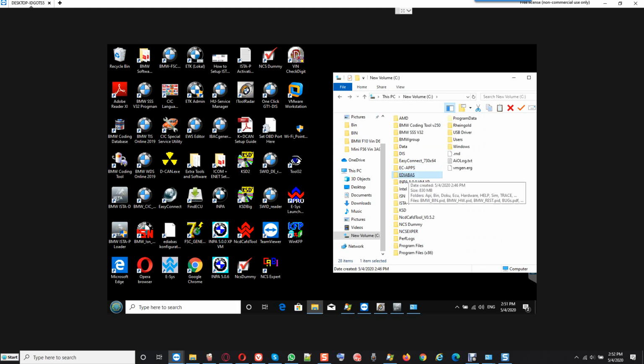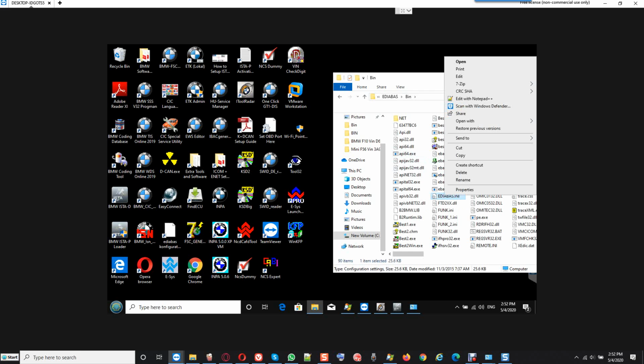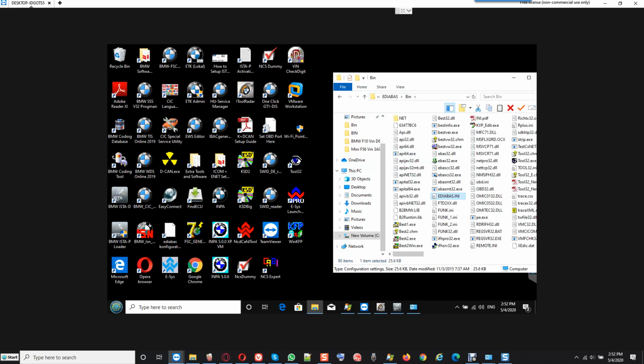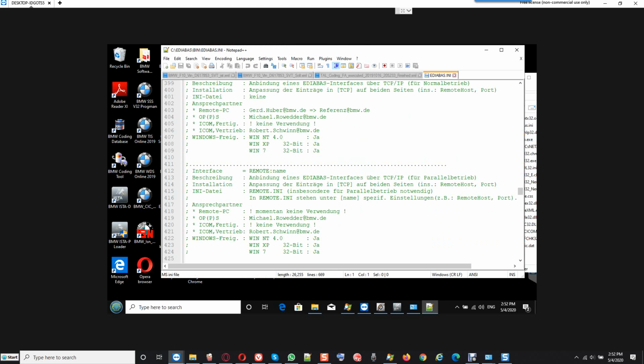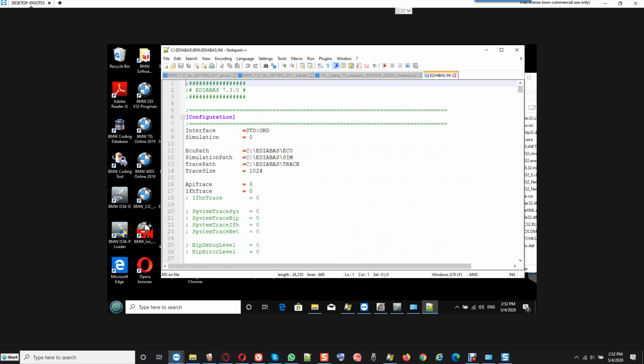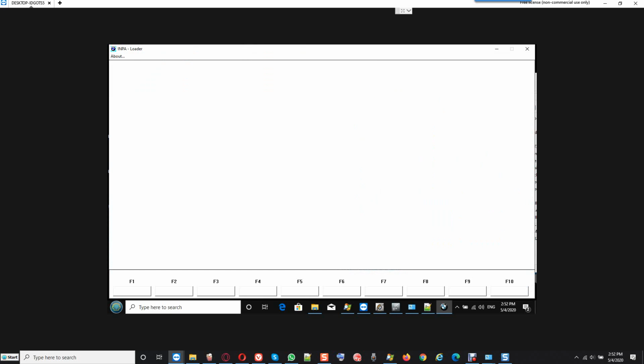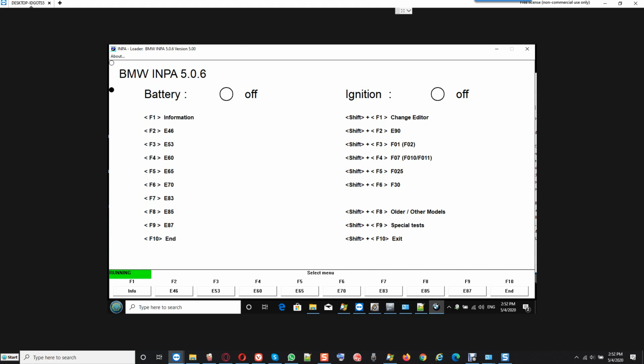This right here is working with Empire. We're going to see if we can set the IP address here. All right, this one, go all the way to the bottom and push it up to the top. All right, standard OBD. If we launch, let's just look for the icon here. Empire. If we launch it, it will launch and come up on the screen, but there will be no connection. Come on, Edibu. There will be no connection. See that? Battery is off and ignition is off.